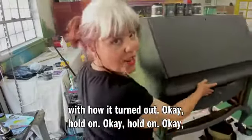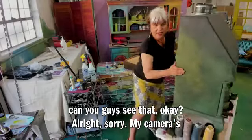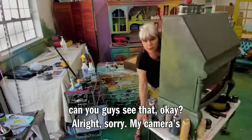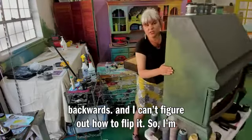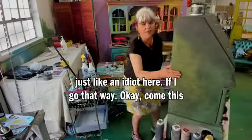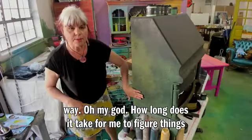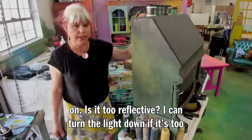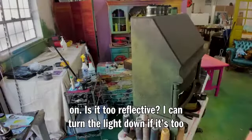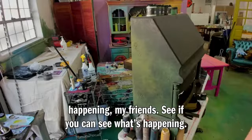Okay, hold on. Can you guys see that okay? All right, sorry, my camera's backwards, and I can't figure out how to flip it. So I'm just like an idiot here. Oh my God, how long does it take for me to figure things out? Basic movement. Can you guys see? I've got the light on. Is it too reflective? I can turn the light down if it's too reflective. Take a look at that and see if you can see what's happening, my friends.